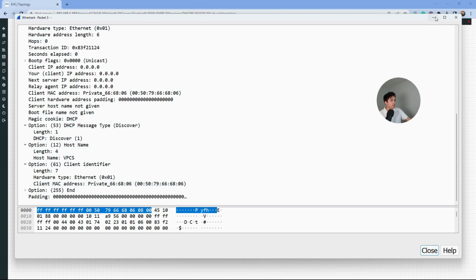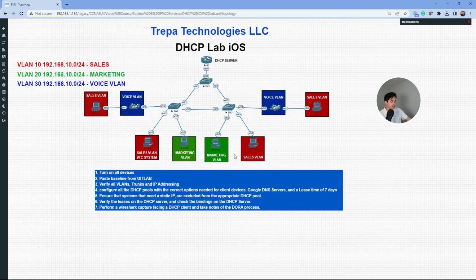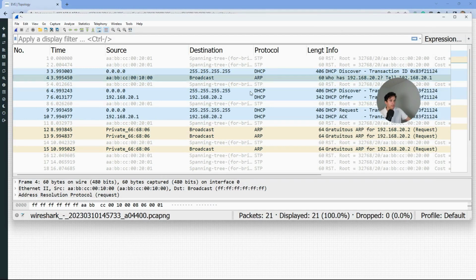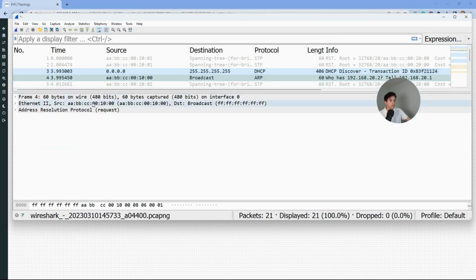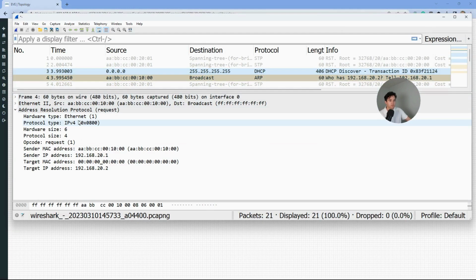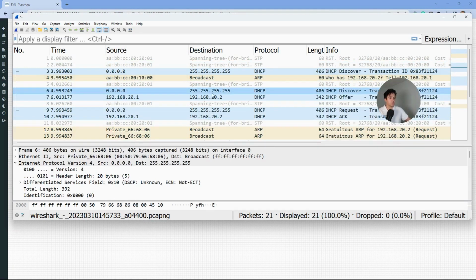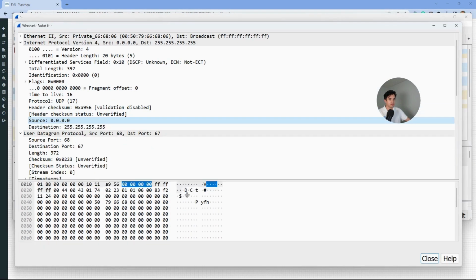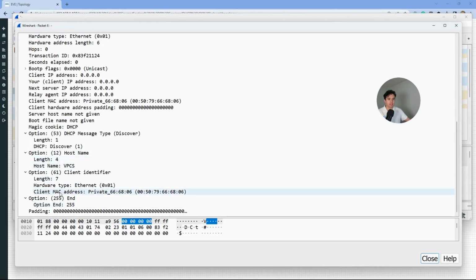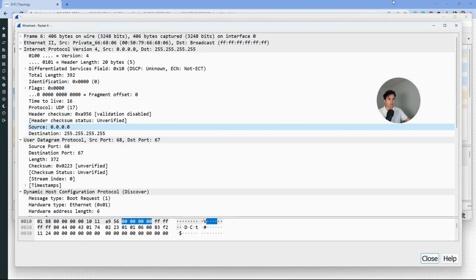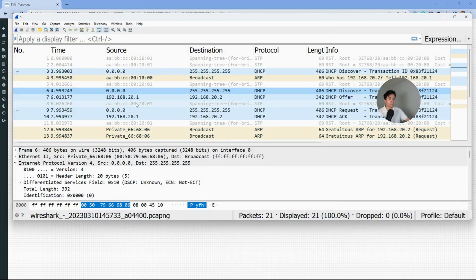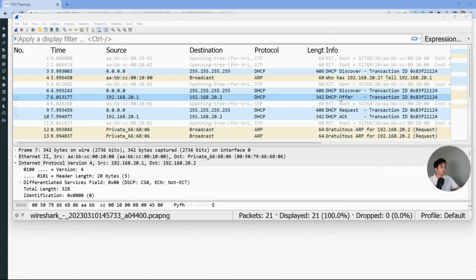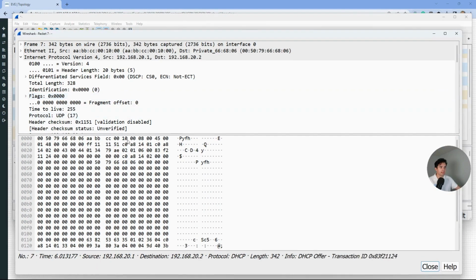So if we look at the next message here, it is actually ARP. You see that? So this is the DHCP server saying, hey, we need to find this, okay? And then we see another discover message being sent. So let's go ahead and open that up. And let's look at what we got. It's still empty. We still have the same options configured. And now the second is going to be a DHCP offer message. We can kind of see that here, offer. So let's open that up.